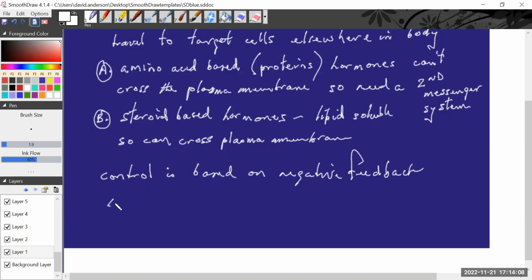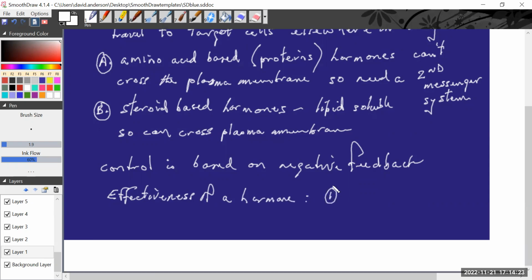So when we talk about the effectiveness of a hormone, there's a couple things we want to be aware of. For a hormone to be effective, we have to have enough of the hormone. That should be fairly straightforward. So let's keep it simple. We'll be talking about it more specifically probably next week. But insulin lowers blood glucose. So if there isn't enough insulin, we might not lower enough glucose. All right. So that's what we mean by the amount of hormone. Simply, is it going to match what the stimulus is to correct the problem? So the amount of hormone, and that means more or less.